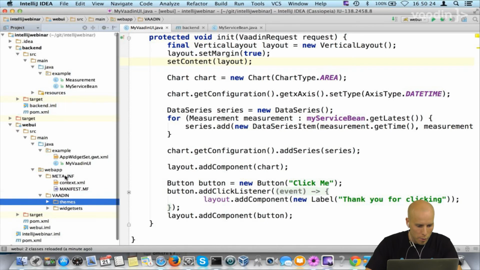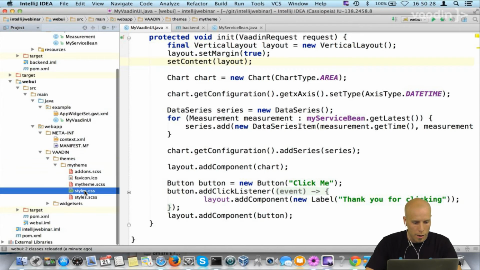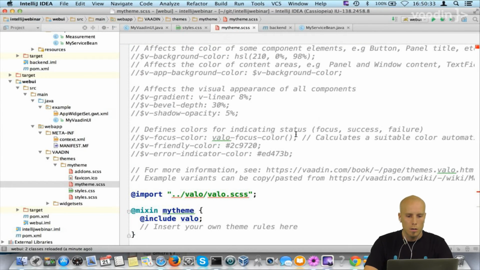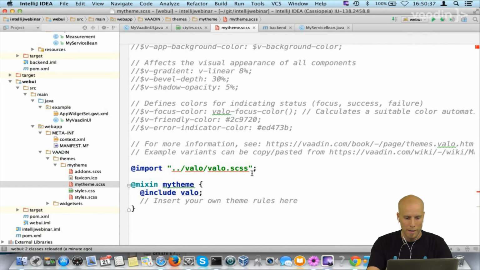So Vaadin themes are nowadays built with Sass. We have a new Valo theme, which is kind of a theme engine, and pretty much everything in our theme is parameterized. So this is actually our application theme, which is based on Valo. So it's extending it using Sass, kind of a CSS extension.